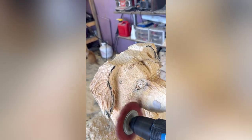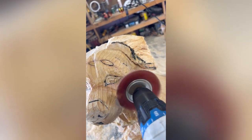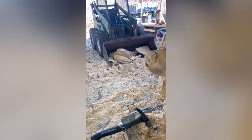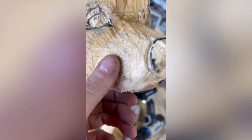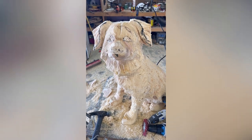Do it while it's wet. It'll give you a flawless little fill. Not for every job out there, but if you want a quality piece, now you got her done. Look at that. Now when you sand it, all of it will be perfectly smooth. No flaws. Cool beans.